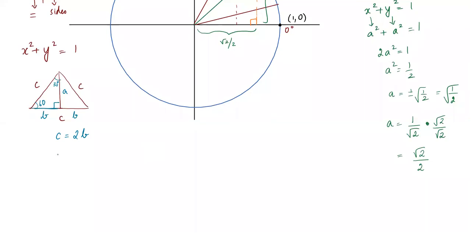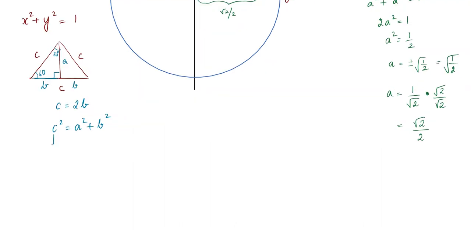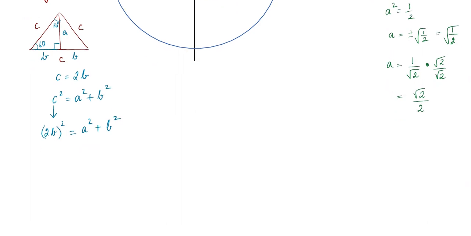And so if I were to use the Pythagorean theorem, c squared equals a squared plus b squared, I can see that the c squared is nothing but 2b, right? A squared plus b squared. We'll come back to the x because a and b is what we did for the other one too, and we can come back and indicate what a and b are. So we have, in this case, a as the vertical height, right? So we'll come back to that. That's going to be 4b squared equals a squared plus b squared.